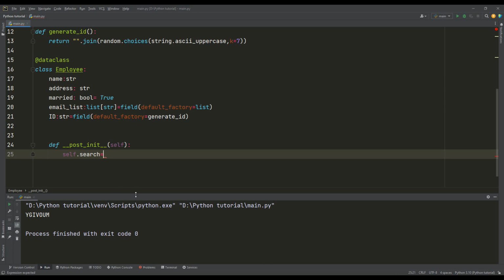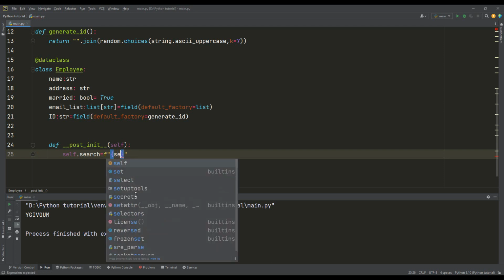And this, for example, will be nothing but a string, and inside the string I will say the name, which will be self.name.